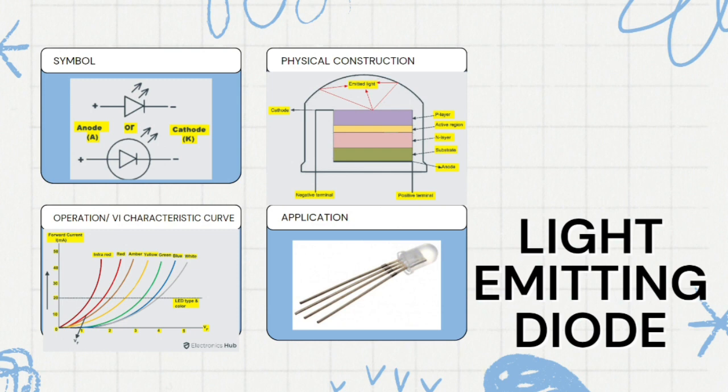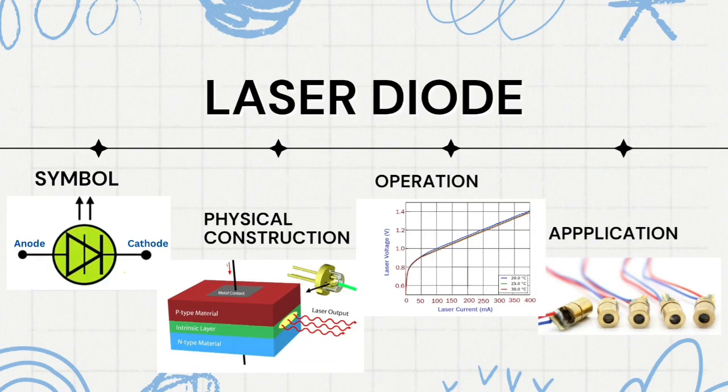In order to safeguard the light emitting diode from excessive current flow, it must be connected in a forward biased configuration across the power supply and be current limited using a resistor connected in series. Since too much current will travel through the LED when connected directly to a battery or power source, the LED may be damaged. Next is the laser diode.